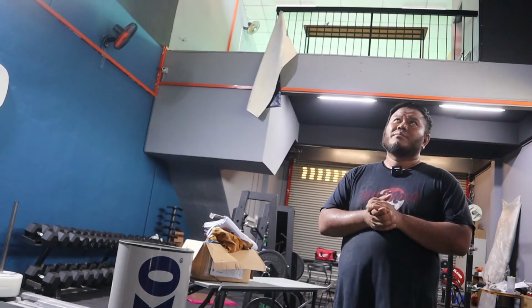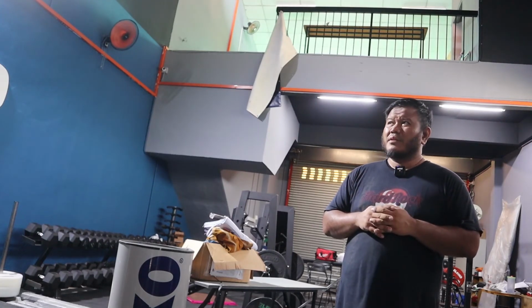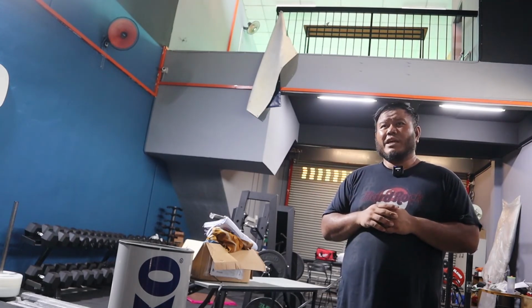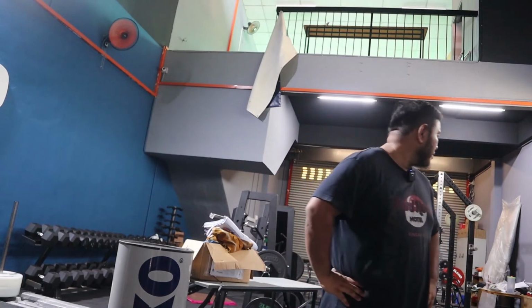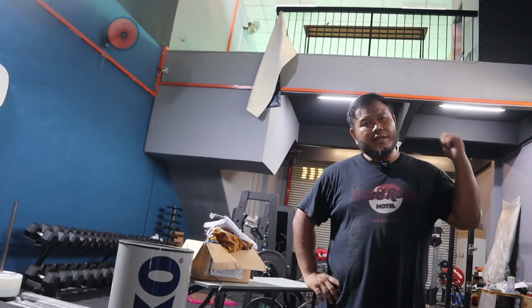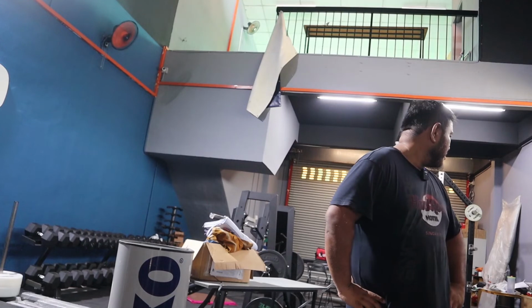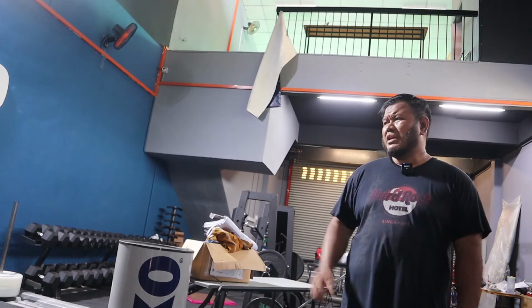So tomorrow, my friend's gonna come, so we're gonna do a few things, namely moving all these big things. Hopefully, I still have the energy to move these things because we have the two platforms, the locker, and the heaviest one, which is the jerk blocks. I still can't figure out where to put the jerk blocks, most likely right behind the half rack. That seems to have the most space. Right now it's occupied by the plyo box, but the plyo box, we can just put it anywhere.